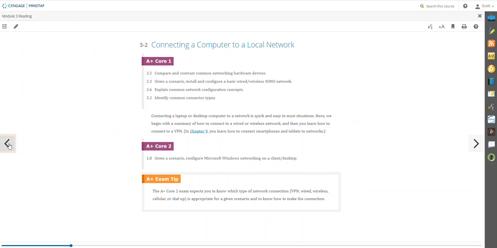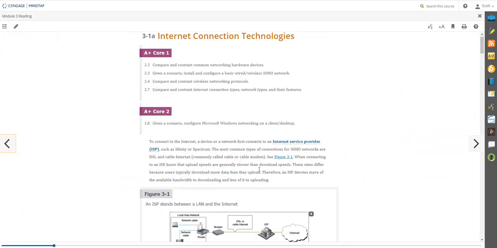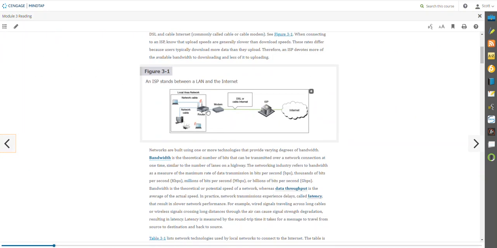So on our network, come back there. On our network, the IP address is coming from our router. So our router acts as a DHCP device. It's Dynamic Host Configuration Protocol. Now, DHCP is, in essence, them handing out IP addresses.